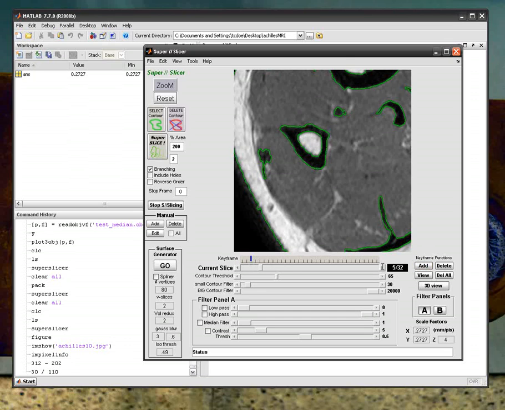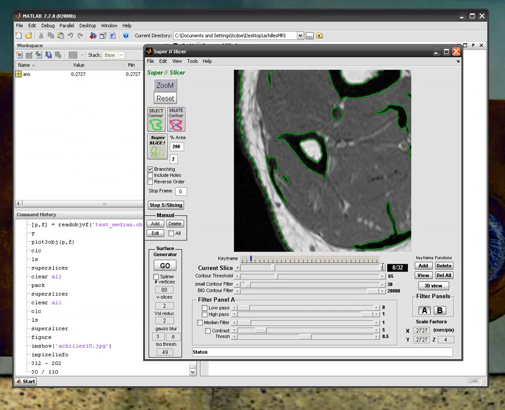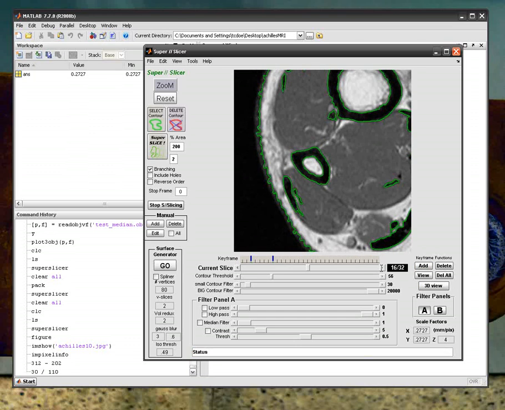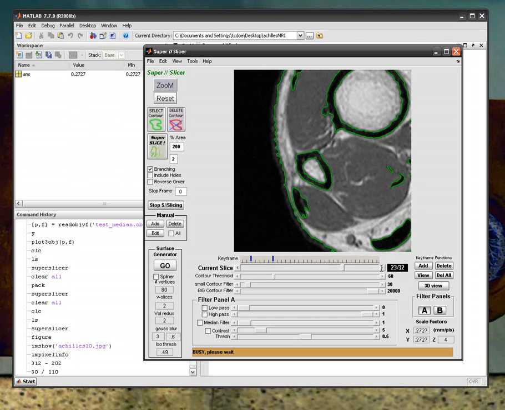And now we'll move through the images and inspect. Okay, and even at this point I can see that we're over thresholding right now. So we need to reduce that threshold value because we really only want to capture that dark region. Right, so that's about right. And we'll add a keyframe. And we continue moving through the images. This looks good, it looks good.